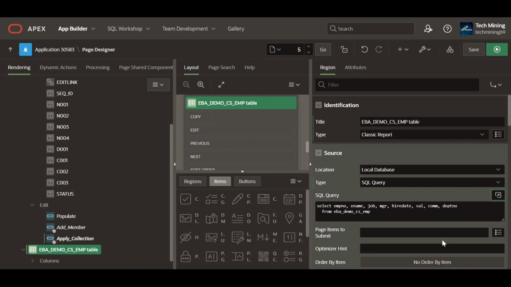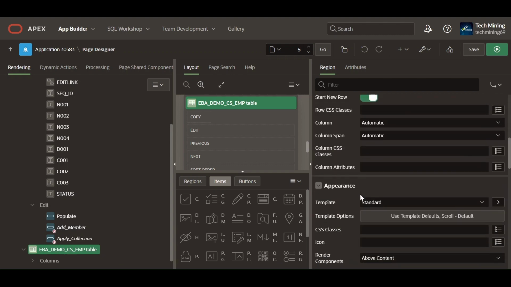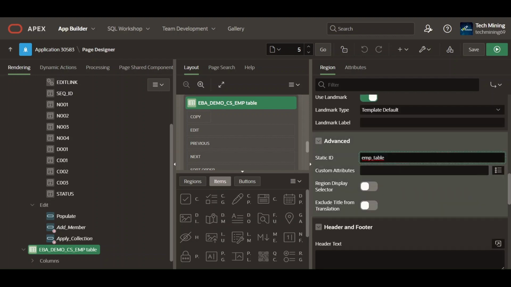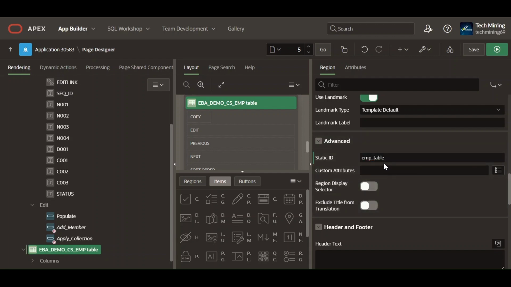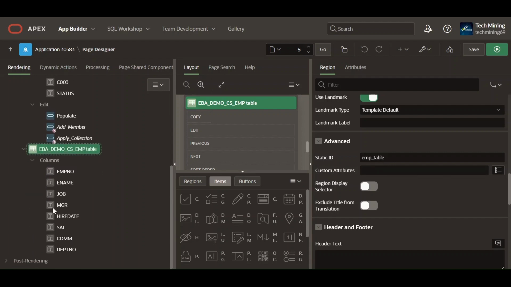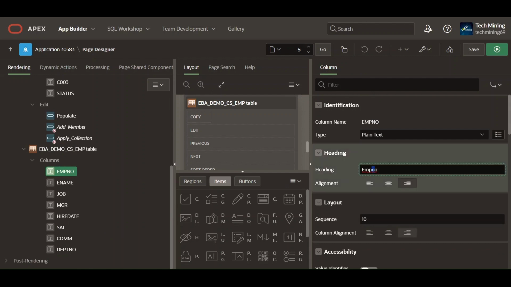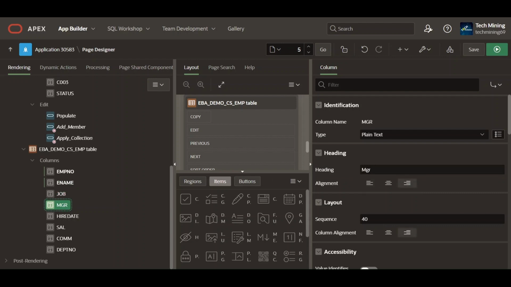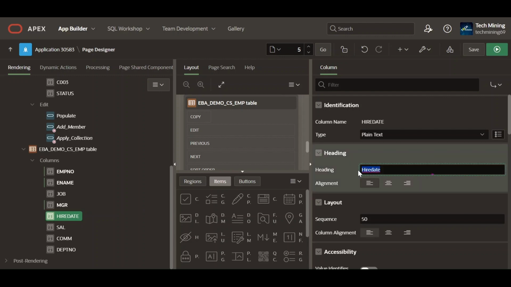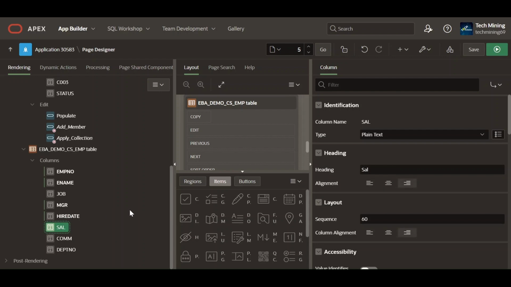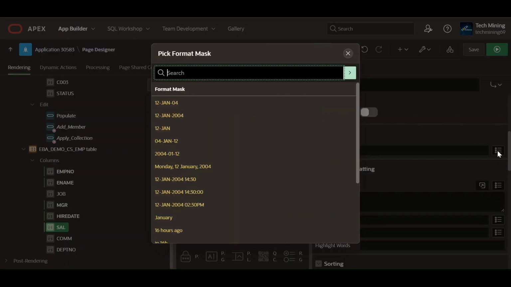The second query is same as the first one. Select the following format masks.